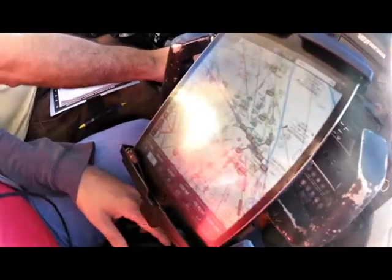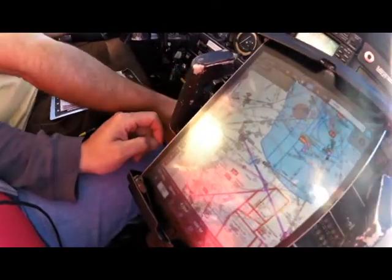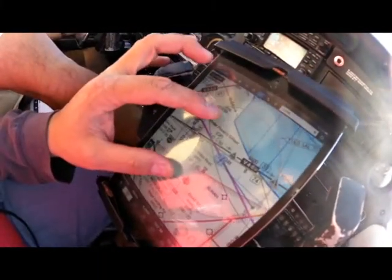Joanne hates this. She hates this. Wings 82, contact Tampa 119.65. 119.65, Wings 82. Coast Guard 1704, contact Miami Center 132.25. Miami 132.25, Coast Guard Rescue 1704.